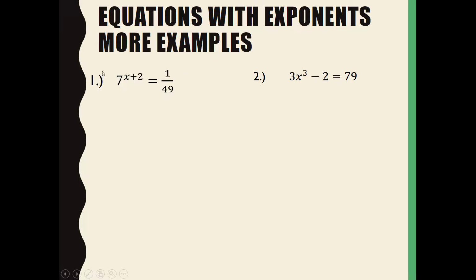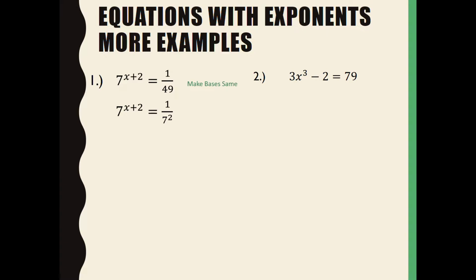Remember, if x is in the exponent, I first need to change my bases to be the same. There the base is 7, there the base is 49. If I change the bases to be the same, I can drop the bases and just work with the exponents, which is where x is, so that's where I want to get to. I need to try and write 49 as 7 to the power of something. 49 can be written as 7 to the power of 2.